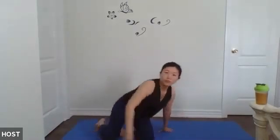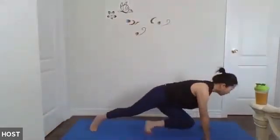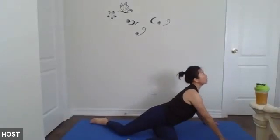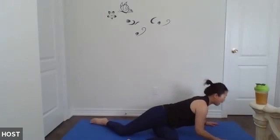Stay here for 1 more deep breath. 1 more deep breath here. Feel that tensions being lifted around the hips. Good job, everyone. And slowly inhale, lift up your chest. So your hips are not moving, your knees are not moving. Inhale, just lift up the chin. The chest is lifted and exhale down.